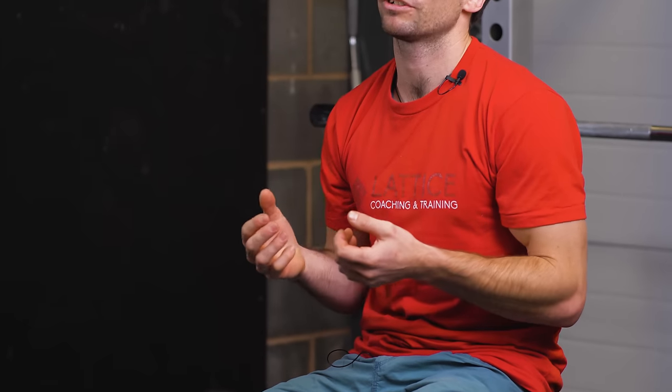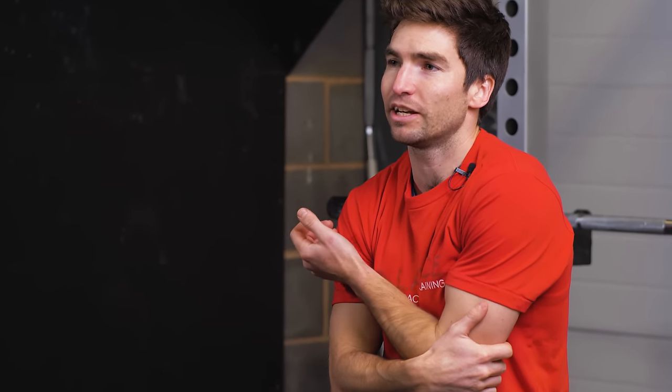If you're a competition climber or particularly a boulderer doing any pressing or mantling movements, developing the triceps is really crucial — otherwise you'll get to the top of a climb and not be able to finish. Another good reason is the holistic picture: if you're constantly developing pulling muscles without training the pushing muscles on the other side — the antagonist muscles — you'll end up restricted by their lack of strength and stability. The tricep extension is also valuable because it stretches and works the full range of motion, which helps reduce the risk of tightness that can build up and cause elbow issues down the line.